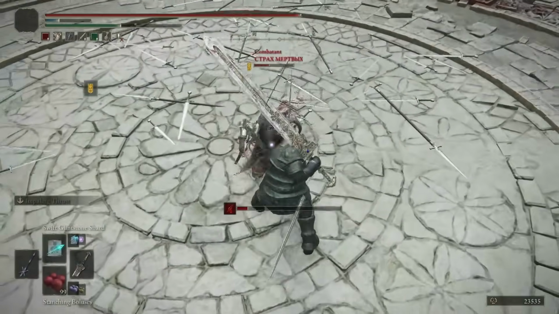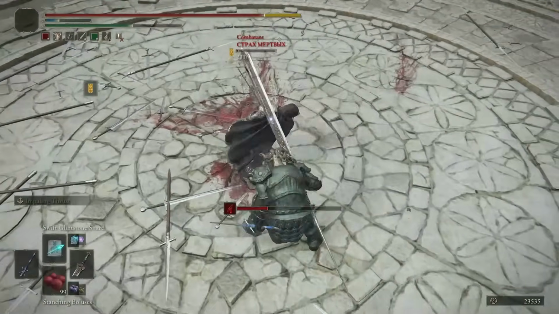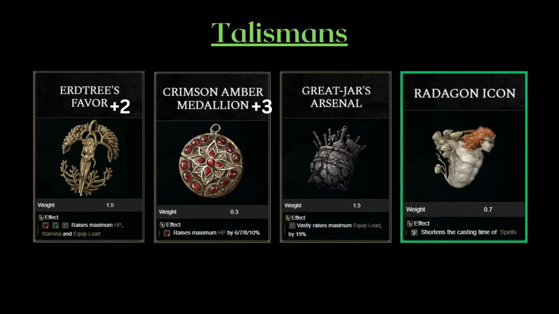And these are my talismans: Erdtree's Favor, Crimson Amber, and Great Jar to help with HP and wearing even fatter armor. I went with the Radagon icon to help with more casting speed too, as I want the few casts that we do perform to be as snappy as possible.